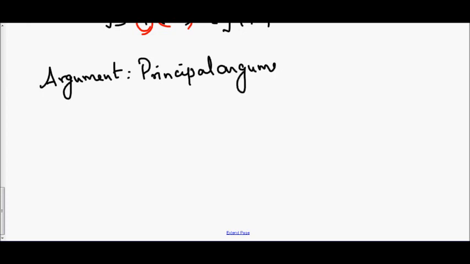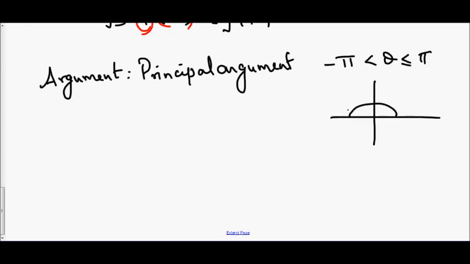Okay, next comes what is the argument. There are two things here. One is called the principal argument, which is very important, and is always between minus pi and pi. So it's always like this: minus pi, 0 to pi here, or 0 to minus pi. When it is at pi, you always use pi, you need not use minus pi. So when it is pi, you go from this side to here, so that you take it as positive pi. But when it is negative, you go from 0 to negative pi. Okay, I think that's clear there.